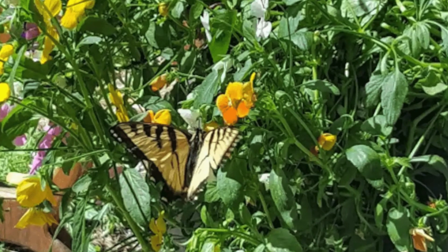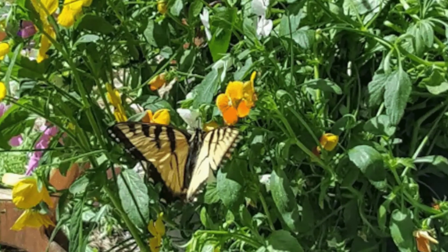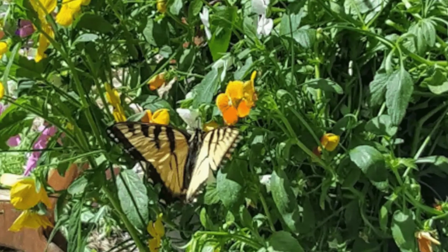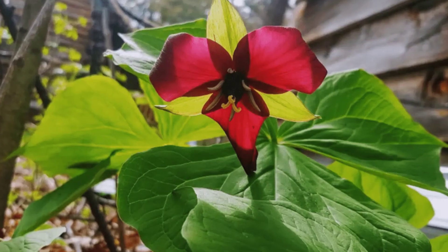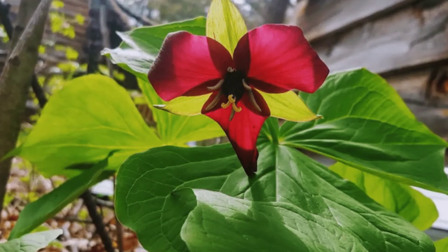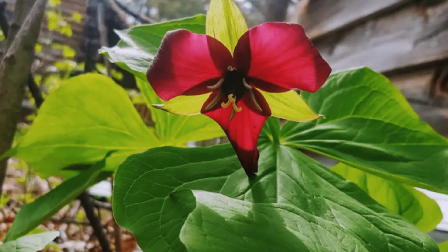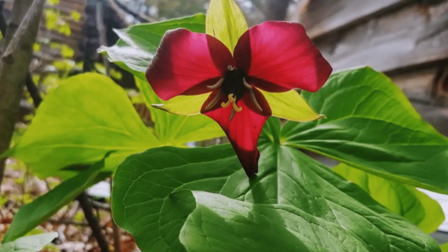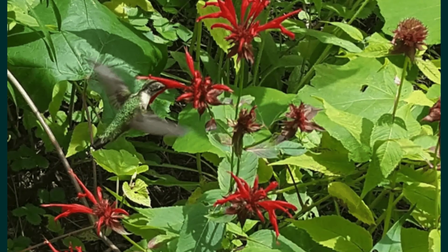The log cabin building is surrounded by gardens and nestled in the woods on three private acres. The log cabin is distant to neighboring houses and barely visible through the trees, and mostly feels like a sanctuary. There is a 30-inch charcoal grill for guests to use, along with a five-foot dining table with an umbrella and four cushion chairs.